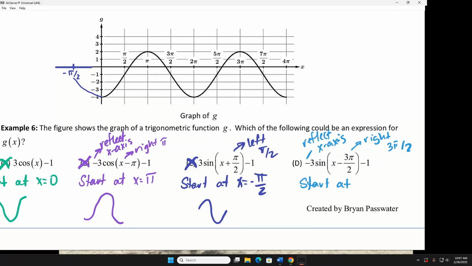All right, where are we going to start out on this one? 3 pi over 2. And what does it need to look like? Upside down sine, good. All right, here's 3 pi over 2. Do we have the upside down sine? I think so, yeah. So that is it. If it wasn't, we were going to be in trouble. I know it's extremely time consuming, unless one of the first ones you check is the answer. These take forever.